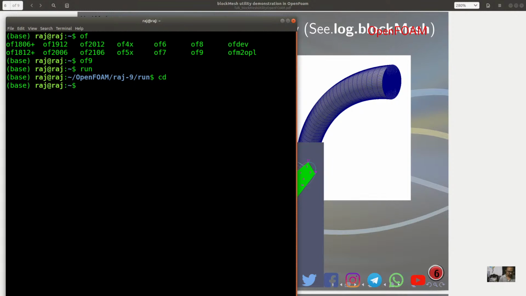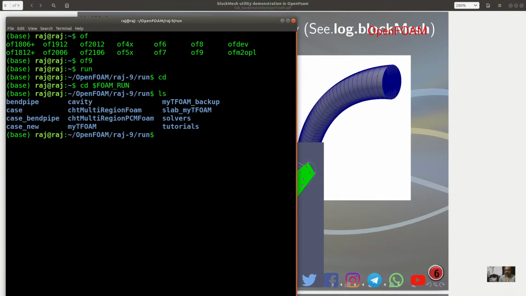Another way is to type foam underscore run. This is the environment variable. If you type it, it will take you to the run directory the same way. ls. Basically you can copy the directory, but I have already copied this tutorial. I renamed it bend pipe.